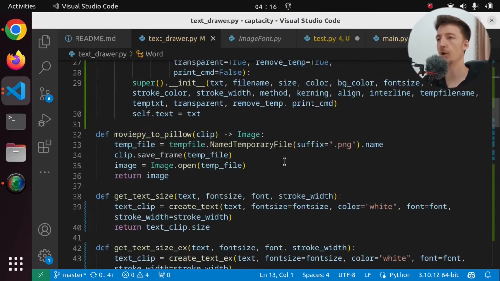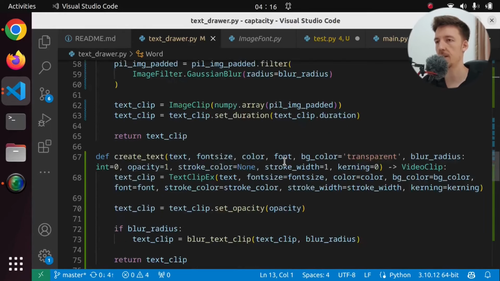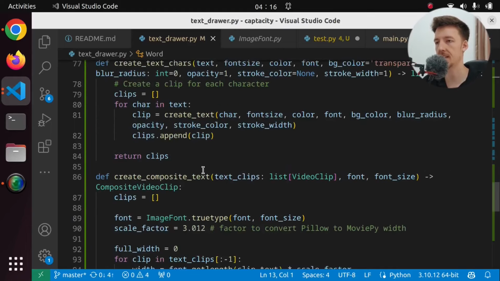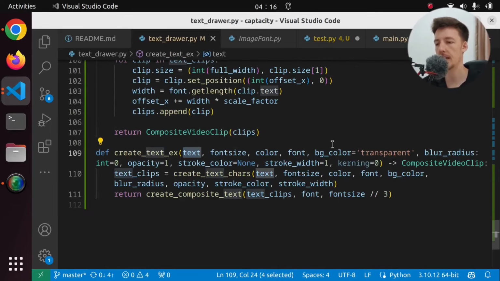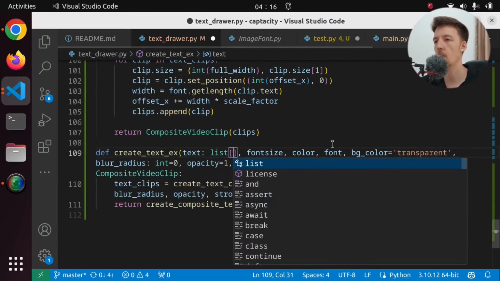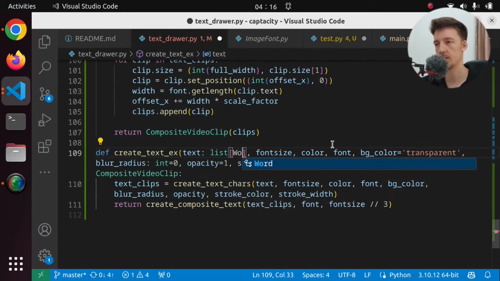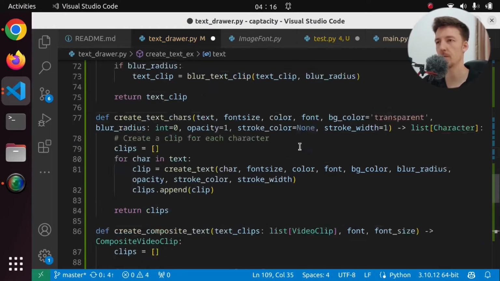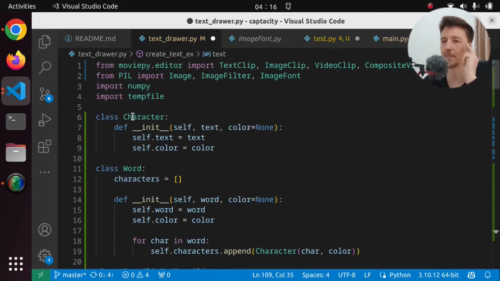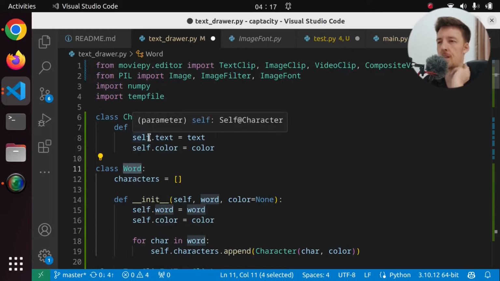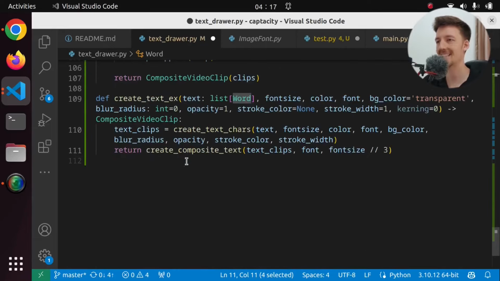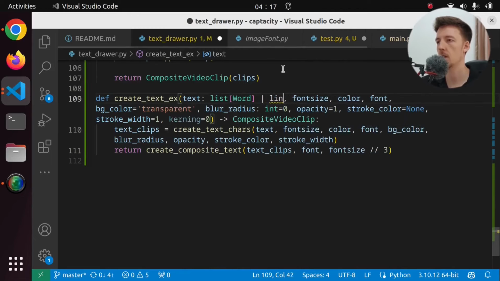And then our draw text X, where is it? Or create text X. It will actually take the text, which is a list of words or characters really. So should we have like a base class for these? But these are not really the same thing. Let's see, let's use Word at the moment. Can we say like list of words or list of characters?